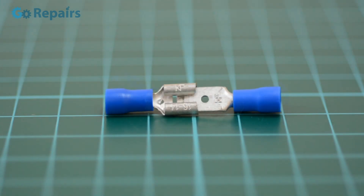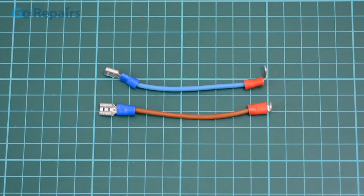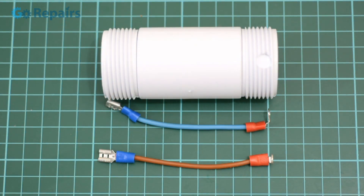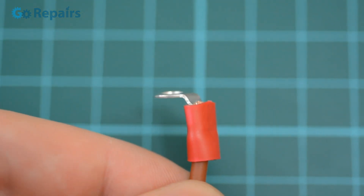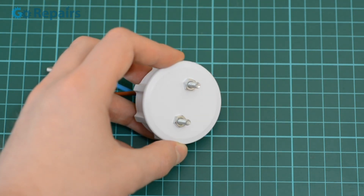For this you're going to need male and female spade connectors and some ring connectors too. The female spade and ring connectors — sometimes called eye connectors — are crimped onto the stripped ends of two lengths of insulated wire. I've cut these roughly the length of the battery to allow some play when making batteries with different numbers of cells. These wire connectors are attached to our bolt terminals, which we screw through the cap and secure in place with some nuts.